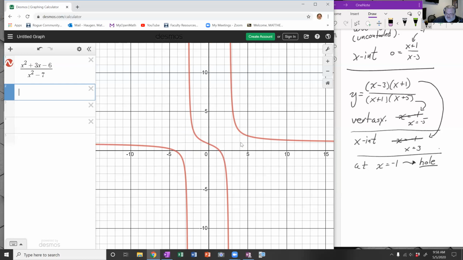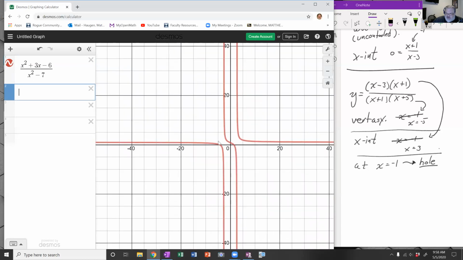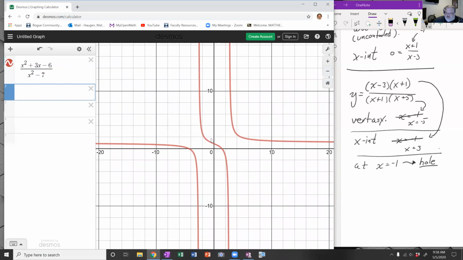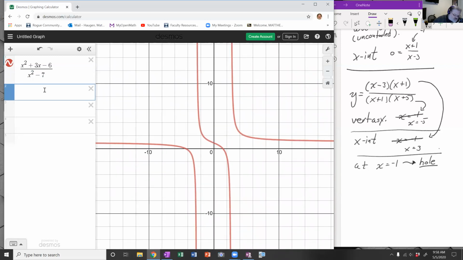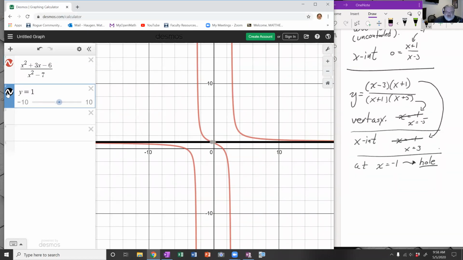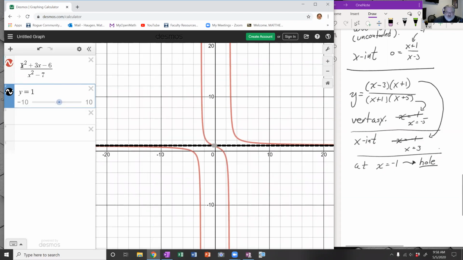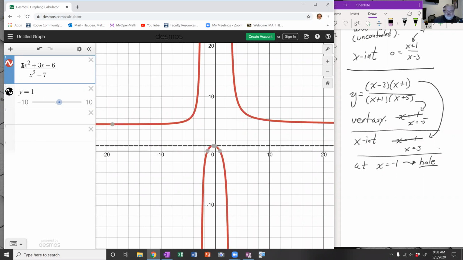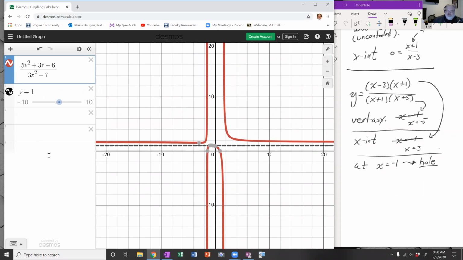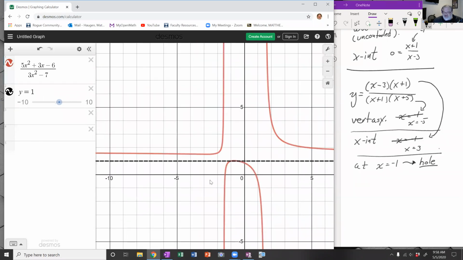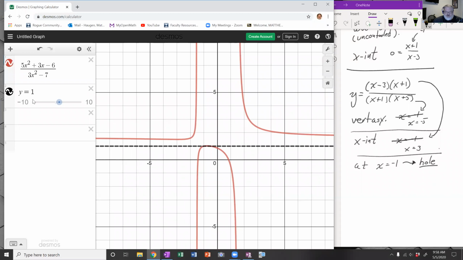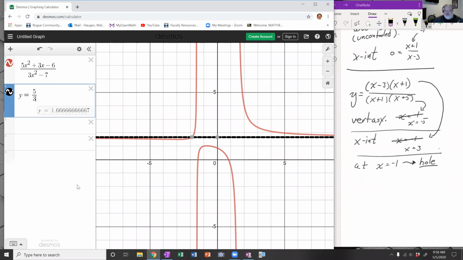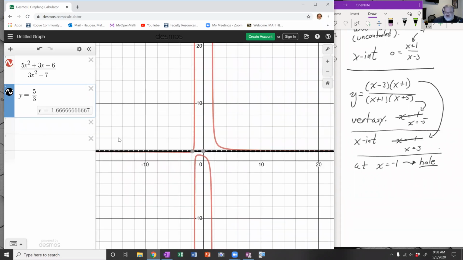Now, so far, with one exception, I've tried to make sure that these are the same degree, but notice this leveling off. This function still seems to want to level off at y equals 1. Well, what happens if we put a 5 in there and let's say a 3 down there? It's not leveling off at 1 anymore. Guess where it's leveling off to? It's leveling off at that 5/3.